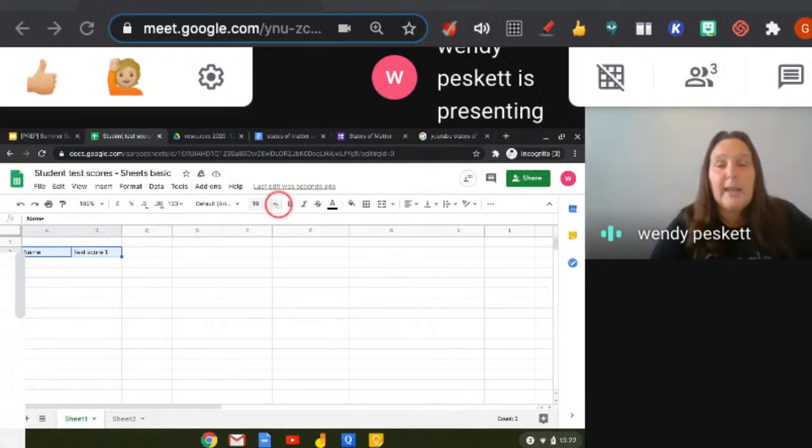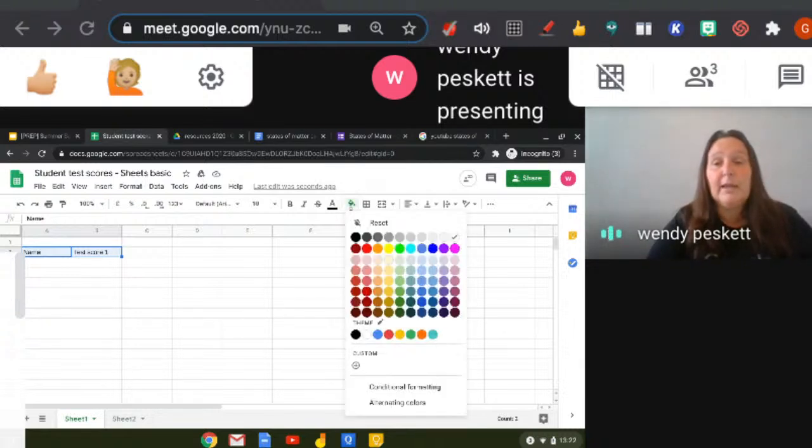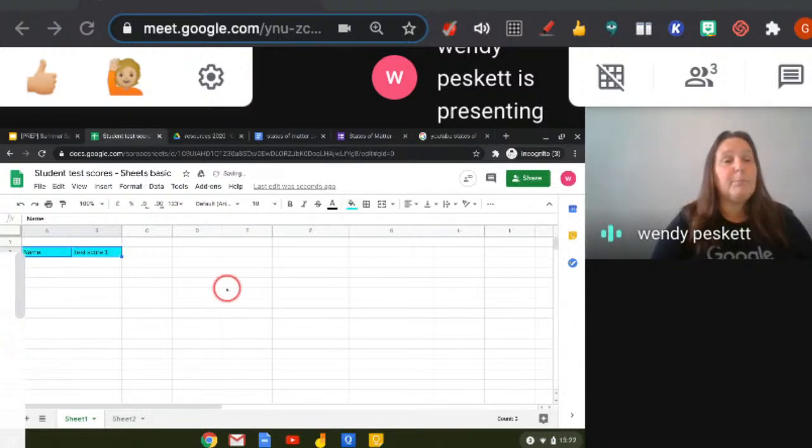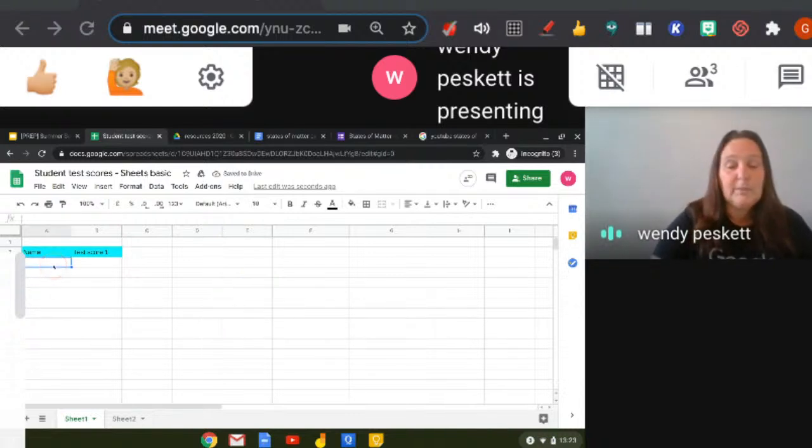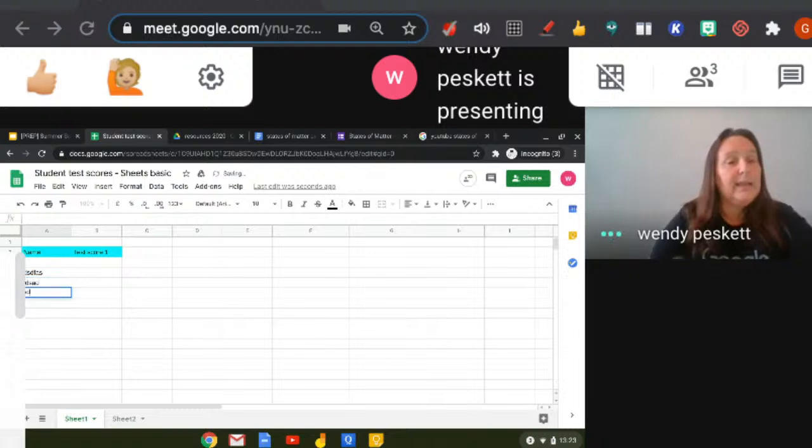And notice up here, these features at the top are very similar to what you would have seen in Word. They're very similar to what you would have seen in any of the Google products. So if you're just coming in new to Google, then just look for stuff that you know what it looks like. It's a paint bucket. It means it's going to fill colour. Okay, so let's have a look. I can choose a colour and pop that in, nice and simple. And then I'm just going to keep going down, using my tab, adding some information into that.